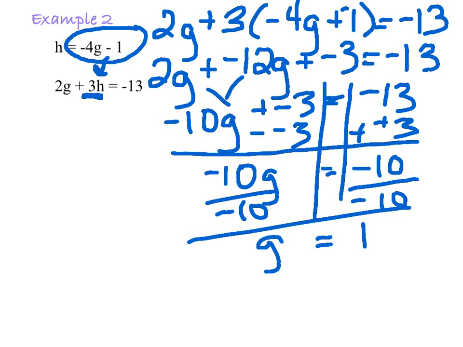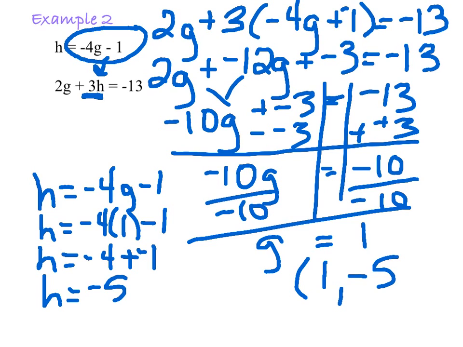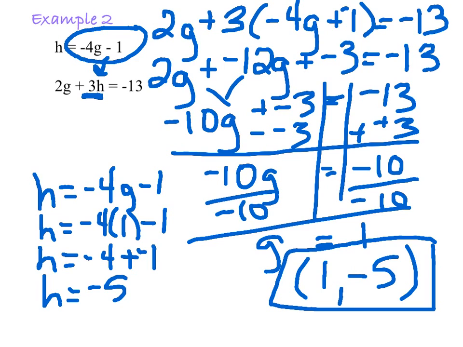So step number 4, I'm going to go back in and substitute what I solved for g into the equation. Add my opposite so that I now have my value of h. My final and 5th step is to make sure that I put my solution as an ordered pair. I don't have x and y this time, but if you remember from the video yesterday, you always place your solution in alphabetical order. G comes before h in the alphabet, so the value of 1 will come before the value of -5. There is my solution to this system of equations.